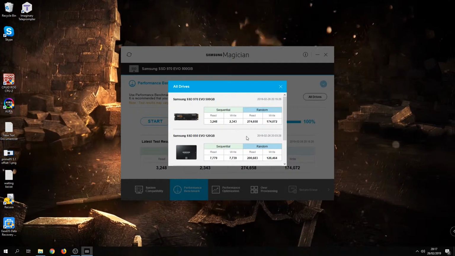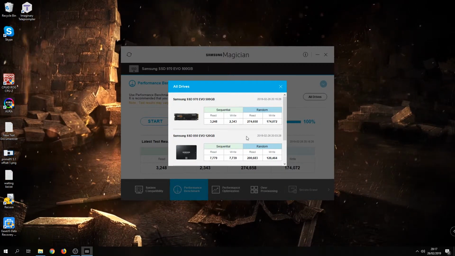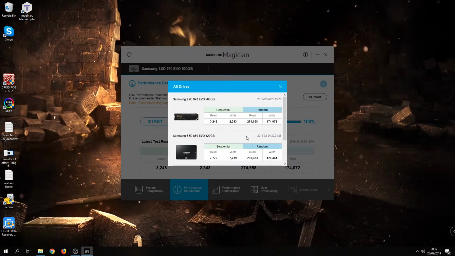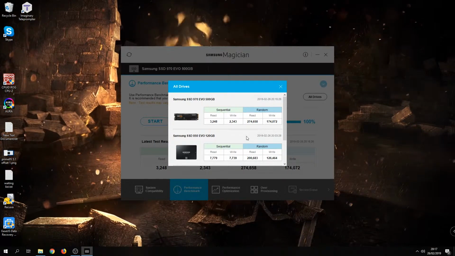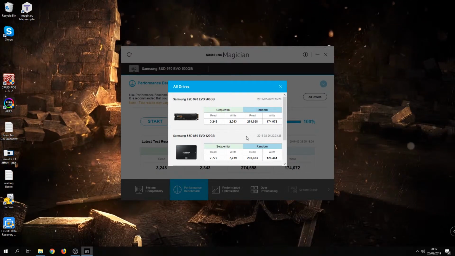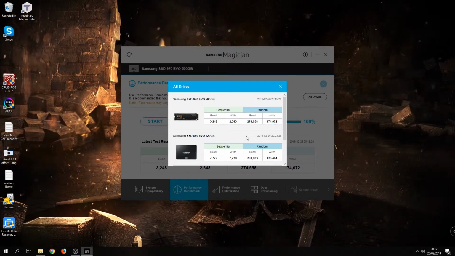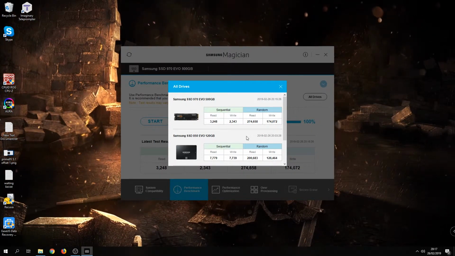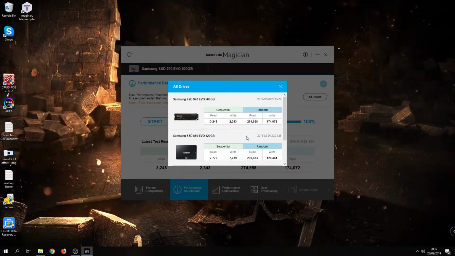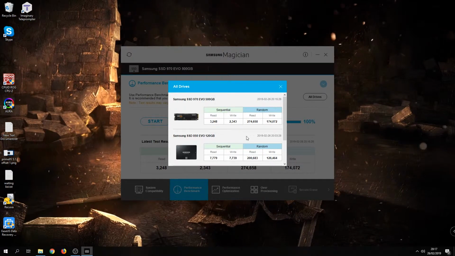This test I cannot really show you because I don't have a video capture card or anything of the sort to capture the boot process of my PC. But what I can tell you is that an HDD, depending on how much bloat you have of programs loading at start, like let's say Steam, Skype, you name it, whatever programs you have starting when your computer starts, you can normally expect an HDD to boot around, let's say, the 30-second mark from cold booting your system to being usable, while with an SSD, you can expect it to happen around the 10-ish second mark.